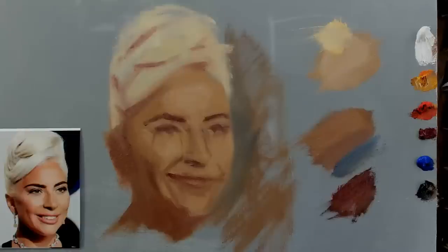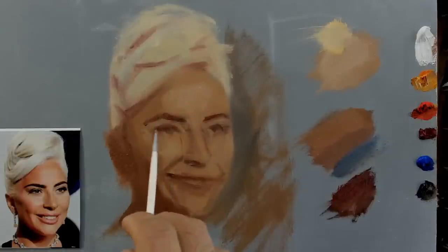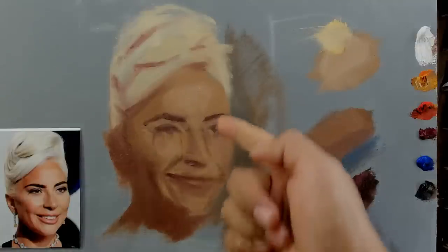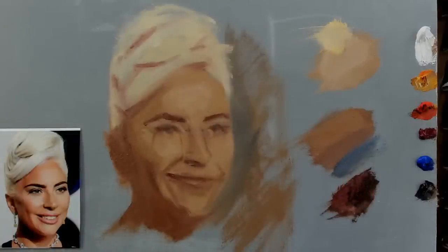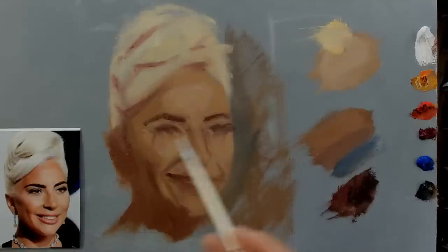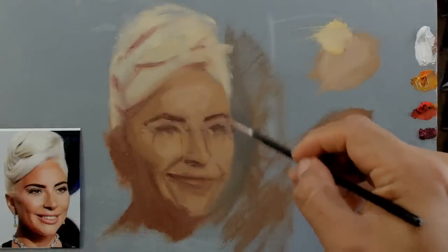Now I can think about drawing a little bit more. Because right now, as you can see, there are no details in this eye and this eye. You can move them a lot, right, left, up or down. Right now, for me, it's just about placing the features, the eyes, the nose, and the mouth, squinting my eyes a lot, comparing with the image, and feeling that the features are okay. Now it would be about moving the eyes a little bit to the right, a little bit up, a little bit down. It's not going to be about moving this eye or that eye, it's just going to be moving an eye a little bit.